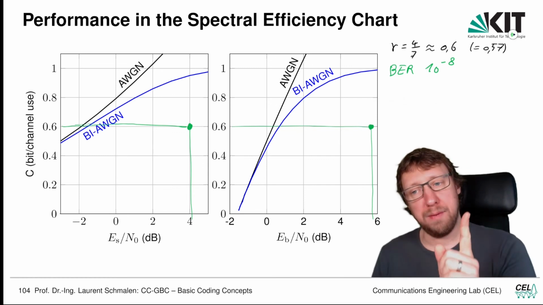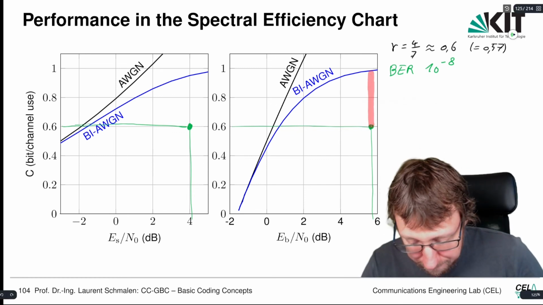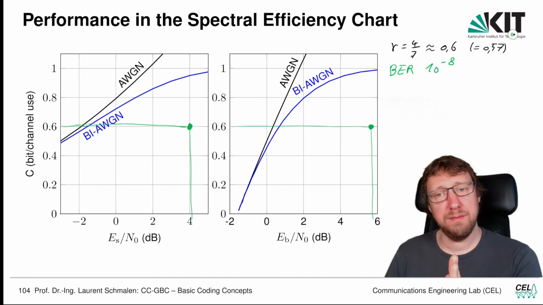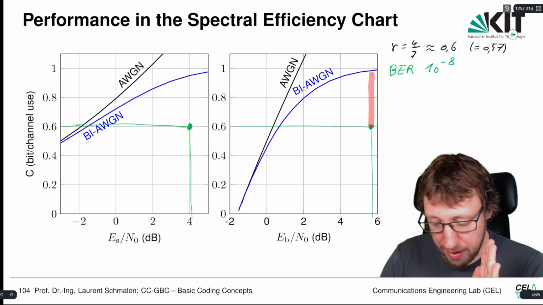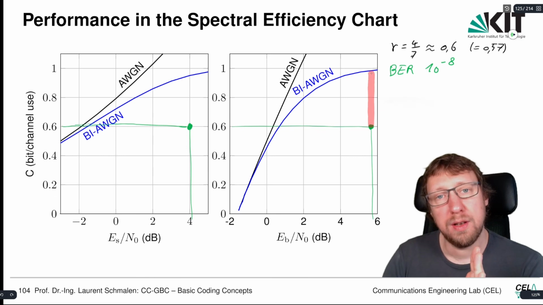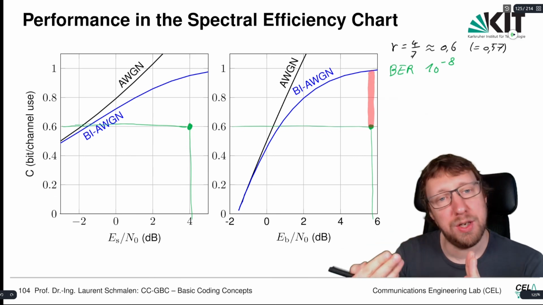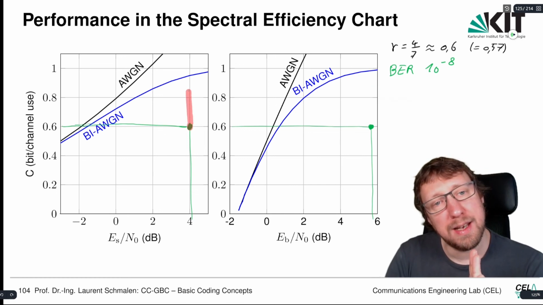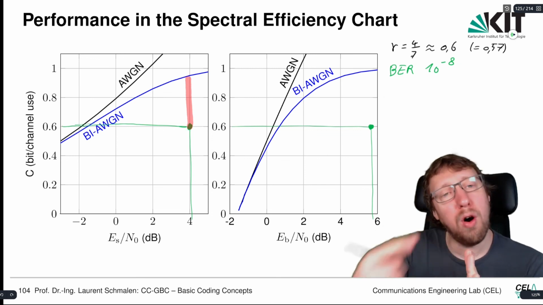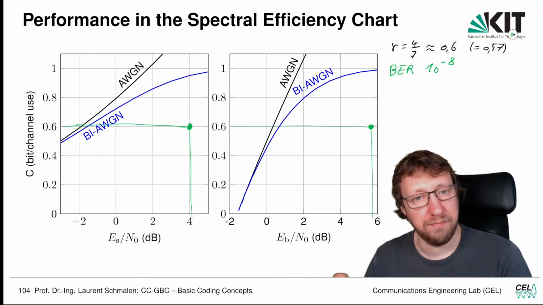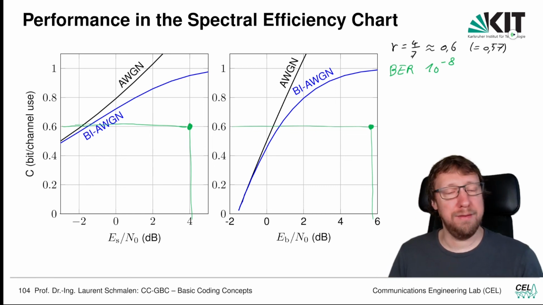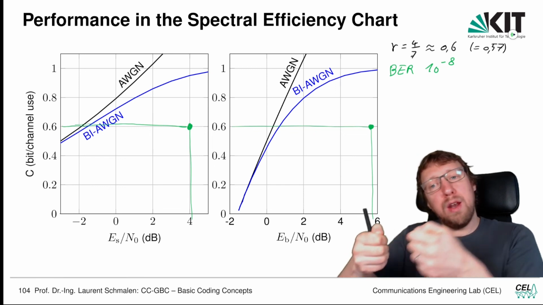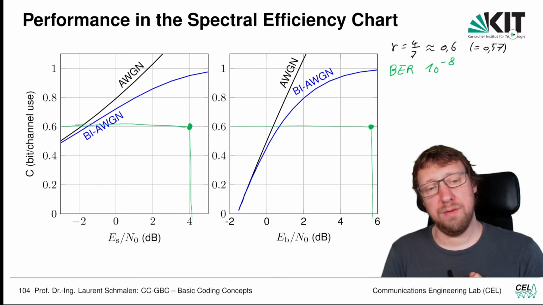What is the vertical gap? The vertical gap means that if we have this signal to noise ratio of our channel, this Eb over N0, then we could increase the rate of the code and transmit more information. Same here, if we have a fixed signal to noise ratio of the channel, we can increase the rate of the code and transmit more net information and less parity bits. So that's what a better code can deliver us. Either we can increase the throughput or the data rate for a fixed signal to noise ratio, or we can operate at a lower signal to noise ratio.